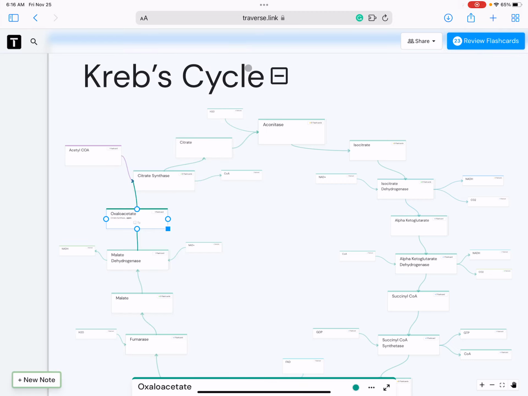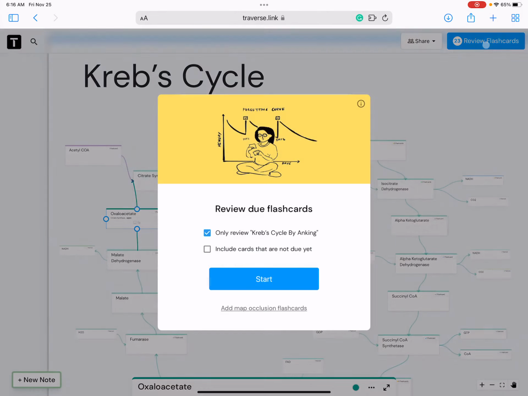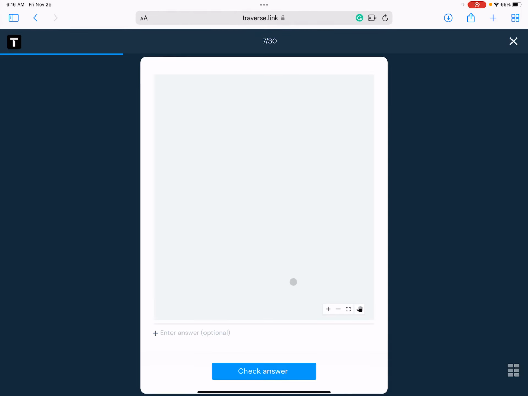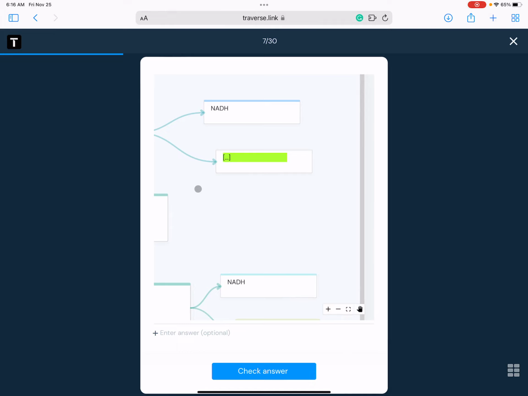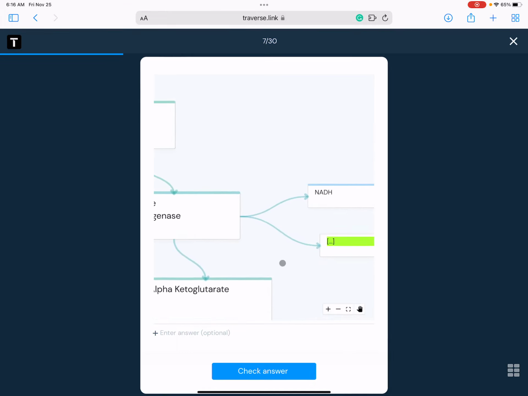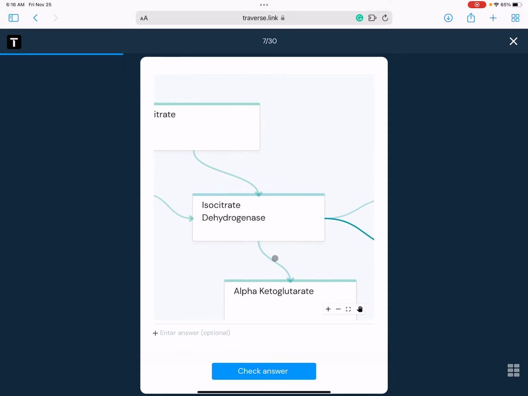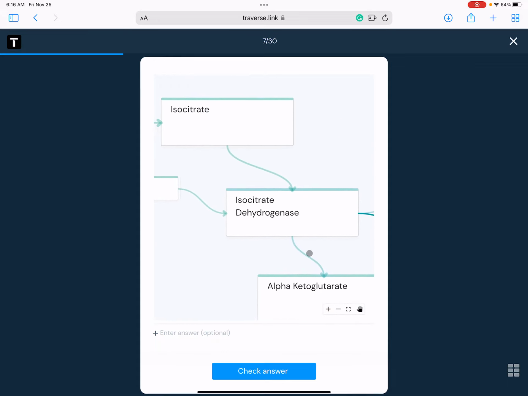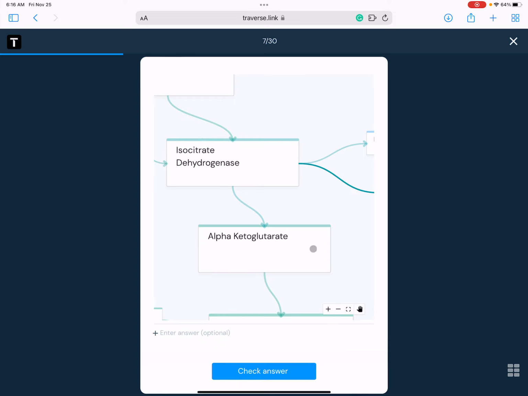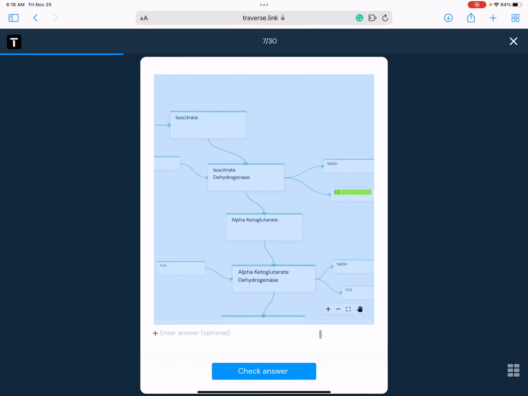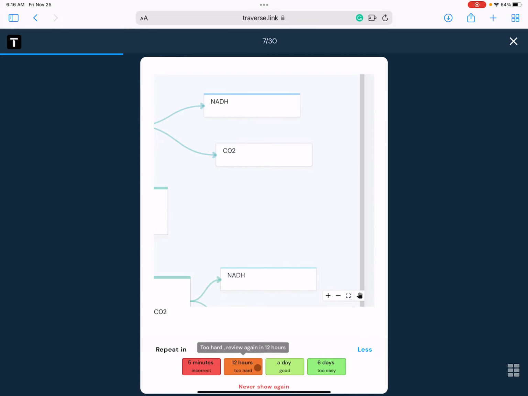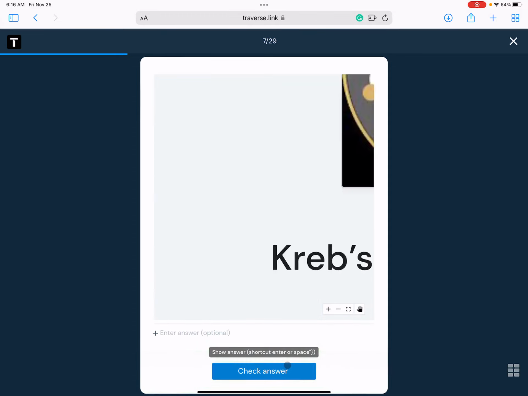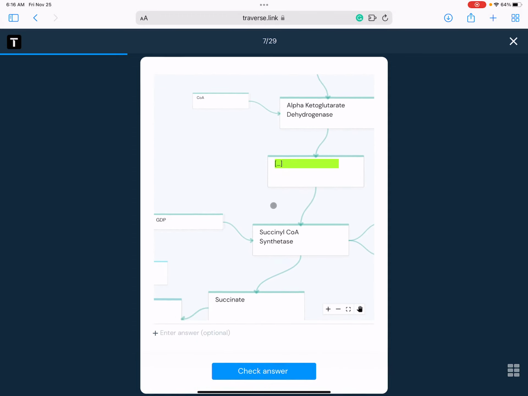And then to study your flashcards, you'll click up here, press start, and then it's immediately going to zoom in on the close deletion mind map. And this is my favorite part, so you can move the mind map around as you'd like to gain some context. You can even zoom in or out. And then you check your answer, you get your spaced repetition, and then it'll take you to the next card.